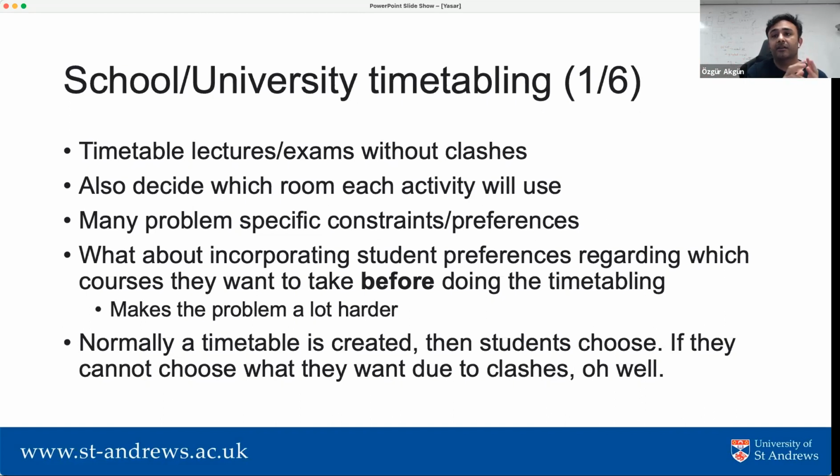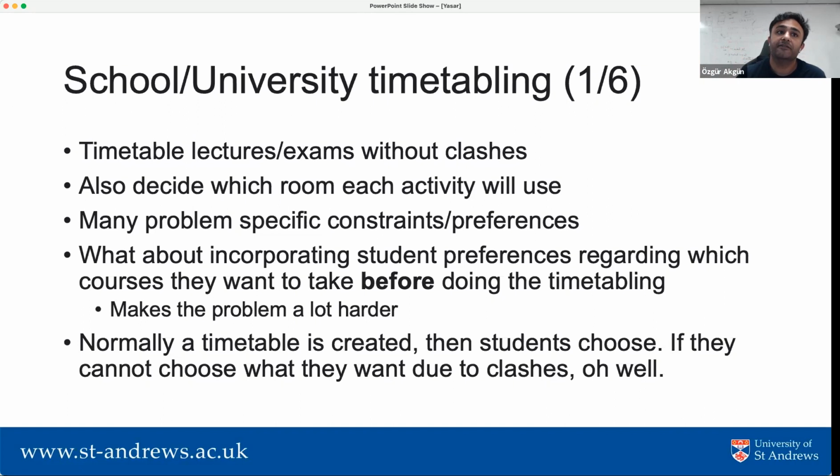And they do that, which is an approximation of what the students want, right? So they try to guess what the students will want eventually. And then they do a timetable. Then the students are invited to choose courses on top of their mandatory courses, and they are limited by timetable clashes, right? So they can't take these two courses together because there's a clash.